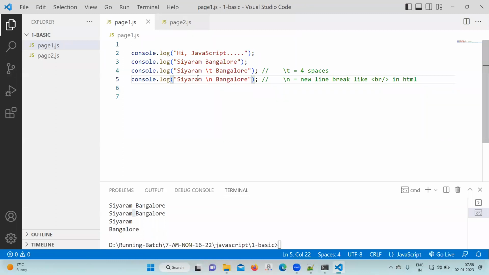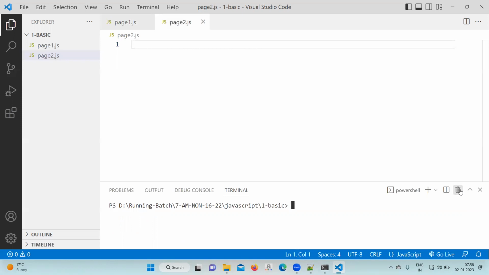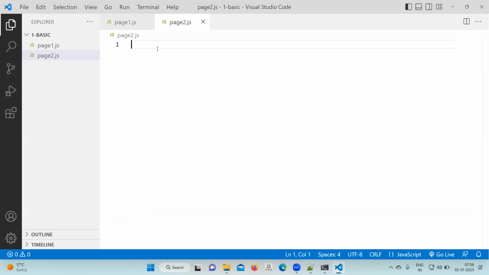Okay, come to the next example, page 2.js file. In the page 2.js file, you will understand the simple way of variable implementation, how you can create a variable and how you can print it.